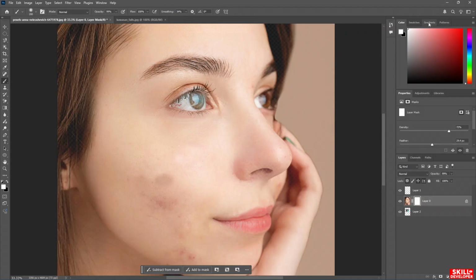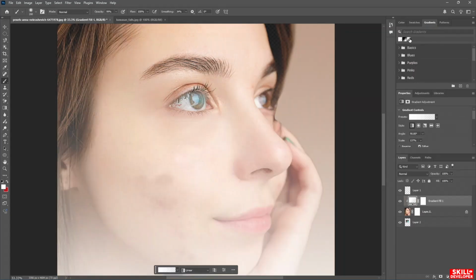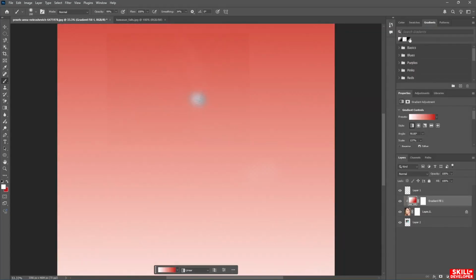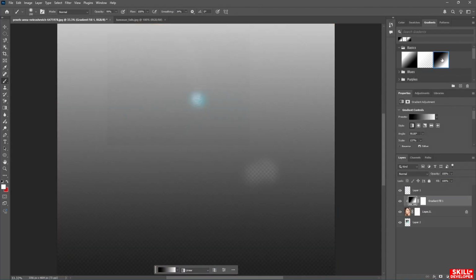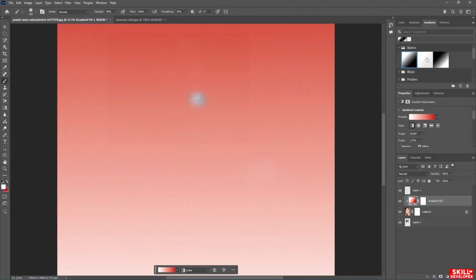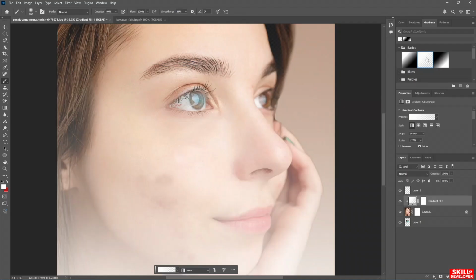If you go to the gradient tool and choose this black to white, you can see the changes are only being made to the part where my mask is. There you go. This is what we call a gradient mask.